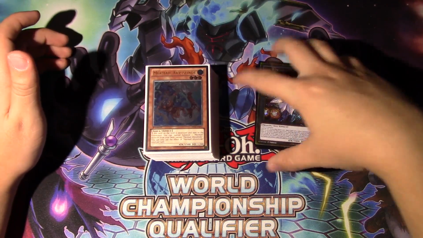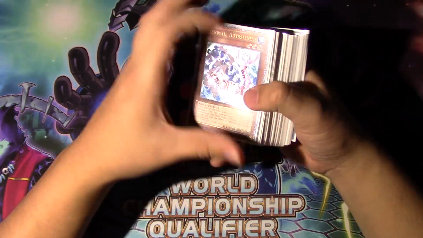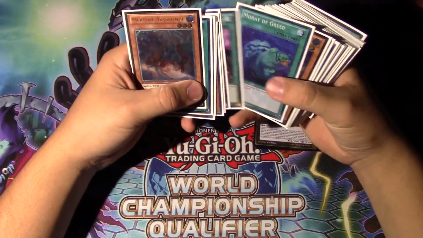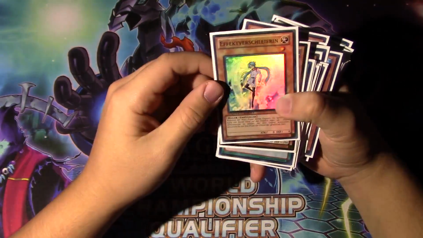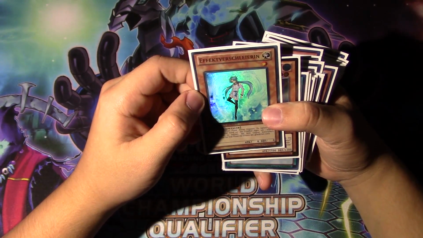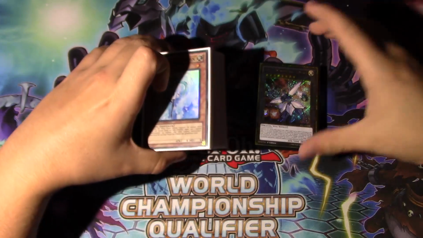But this is my current build, except I'm playing one copy of Effect Veiler in the main deck now. I think I was playing Jar of Avarice. Yeah, this Effect Verschleierin. I don't even know, it's German, but it's really cool though. But yeah, I was playing Jar of Avarice.